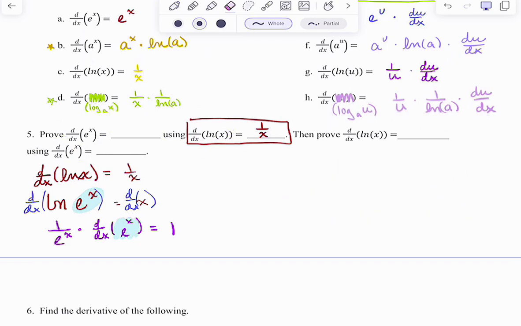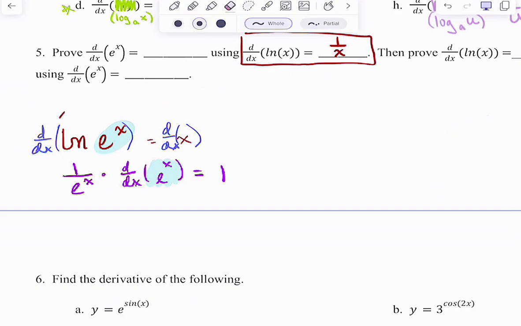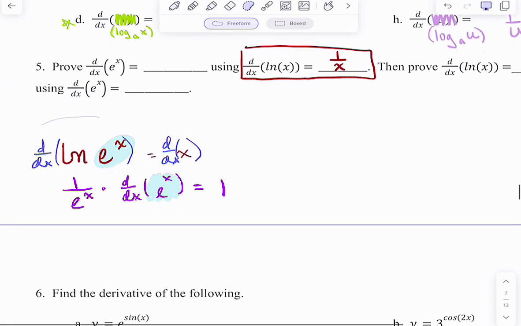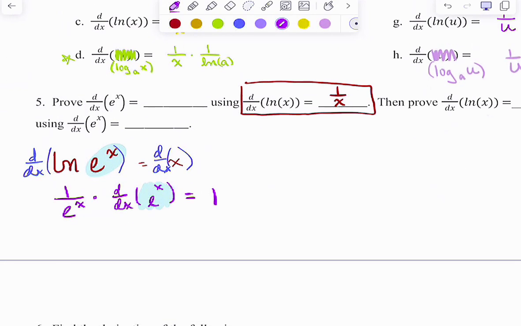Okay, so now I can solve for d dx. I'm erasing that because that's actually what we had up above. It was just copied over again. So now I can say that d dx of e to the x equals e to the x. Ta-da! How'd you feel about that? We don't need to know the proofs, but do you see the logic of how we are applying the derivative as an operation? Yeah? Okay, we'll go a little quicker with the other one.